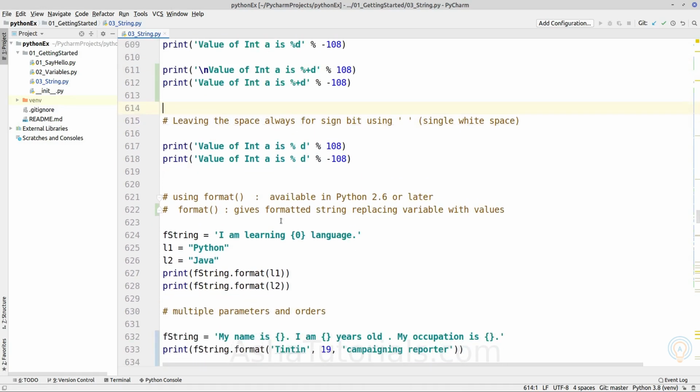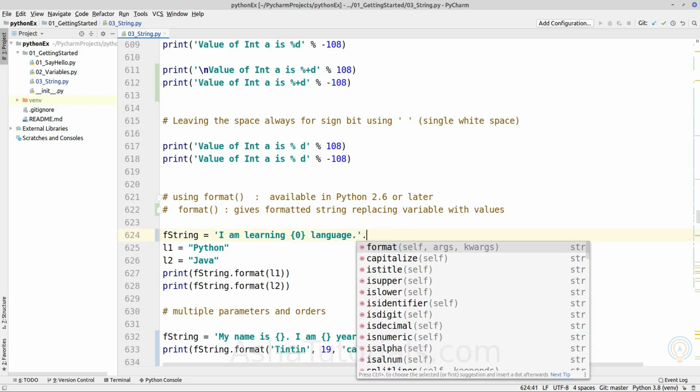Okay, next topic is using the format method for the string, which is available from Python version 2.6 and later. So string objects implicitly have, as we saw earlier, other methods also.